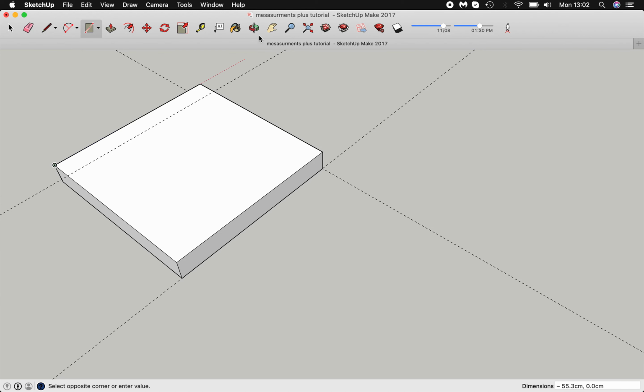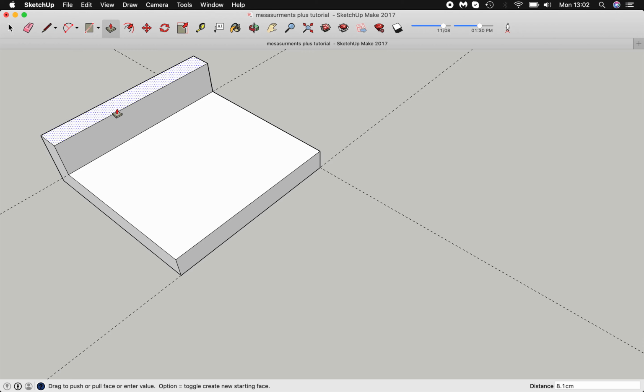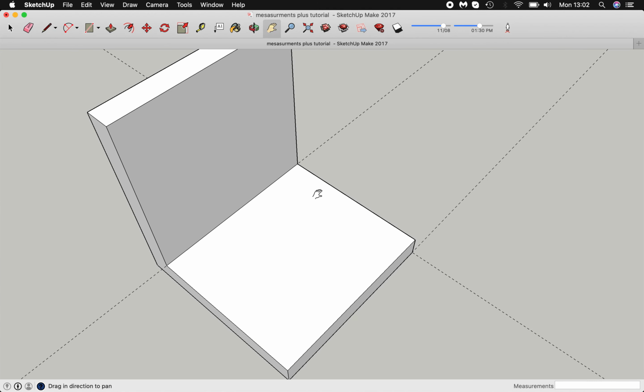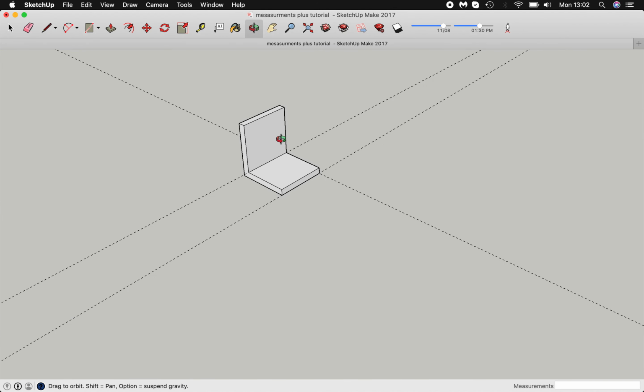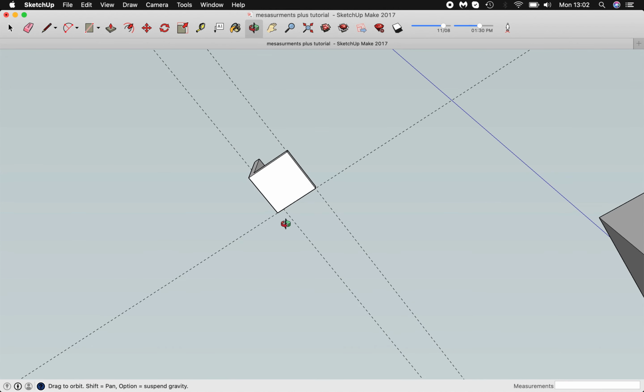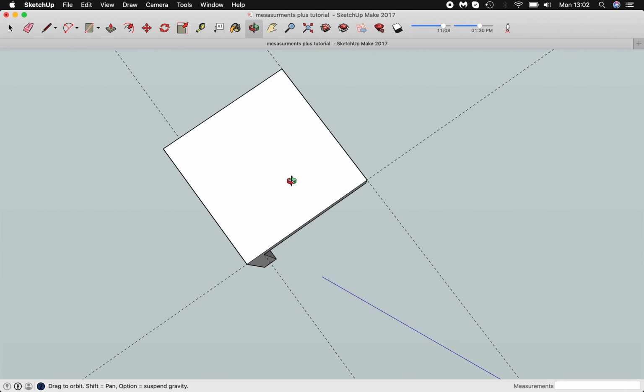Measure a back panel out. 40. Starting to look like a chair. Flip to the bottom. Again, I'll just quickly do some measurements.